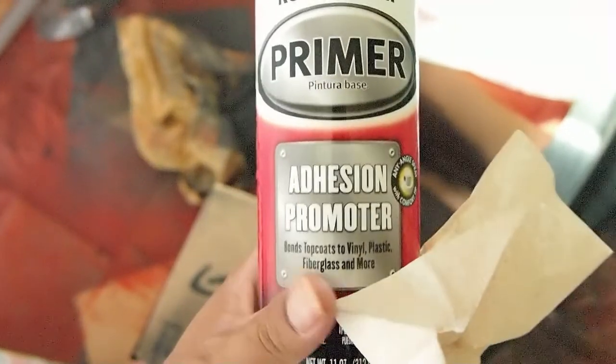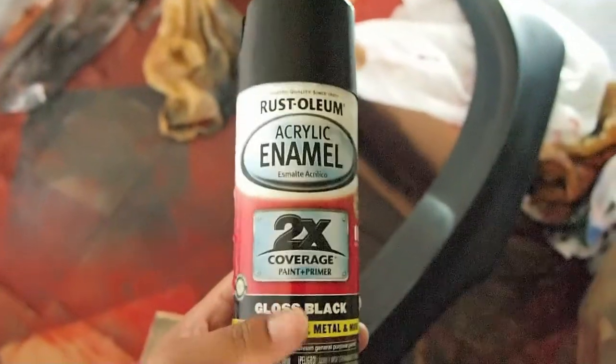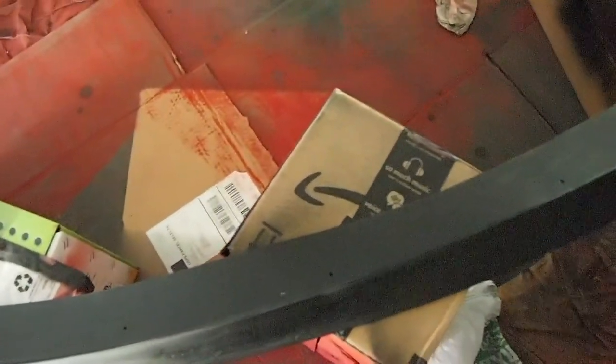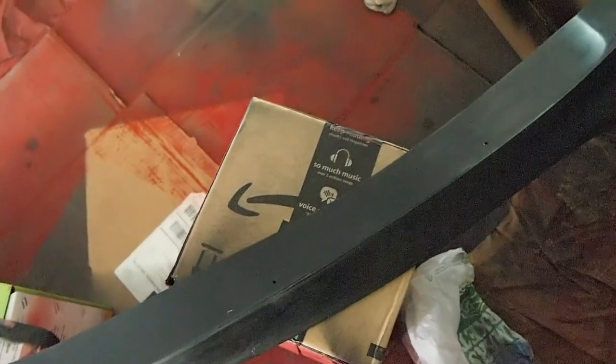So this is the adhesion promoter that I'm using, and I sprayed 1 coat of it. This is the enamel that I'm using. It's a gloss black, and I am going to spray I think 3 coats of it in the front, just 1 coat on the back, with 2 minutes of wait time between coats.